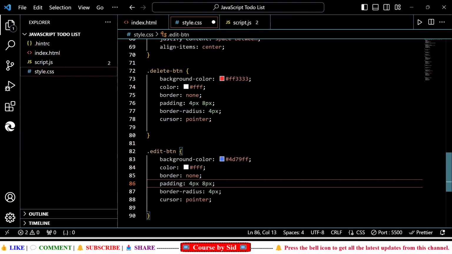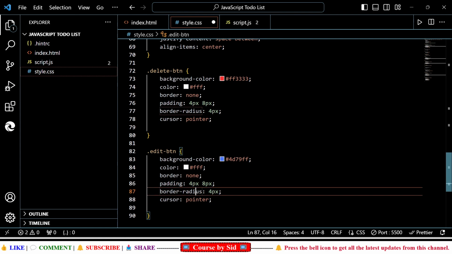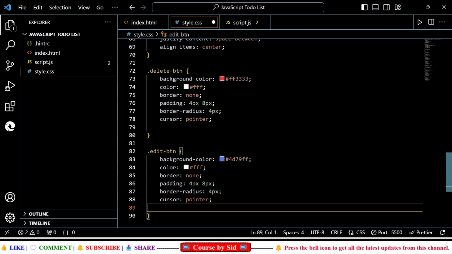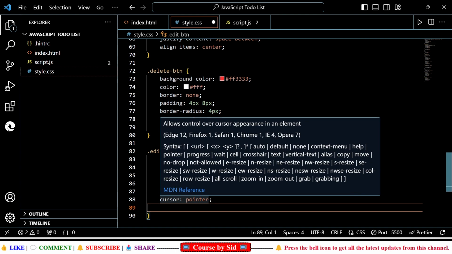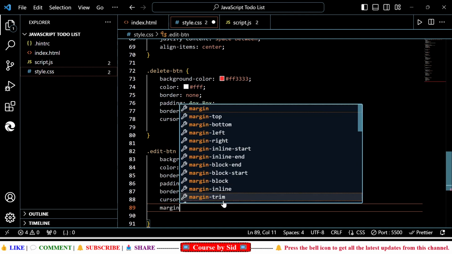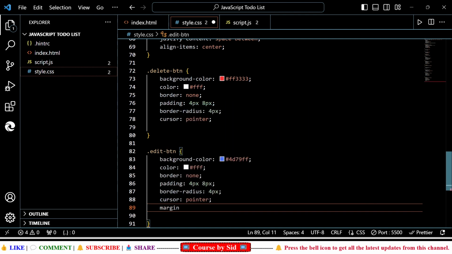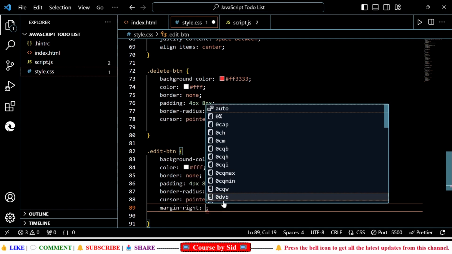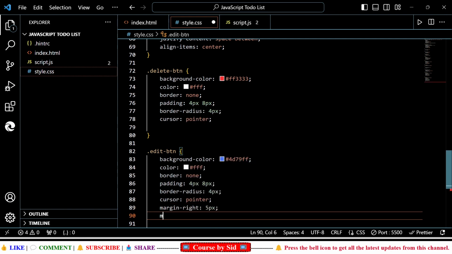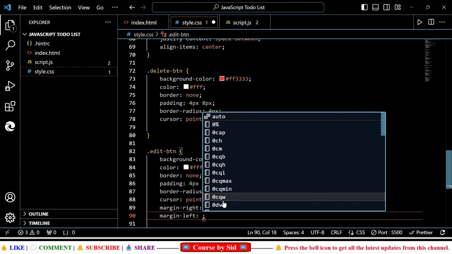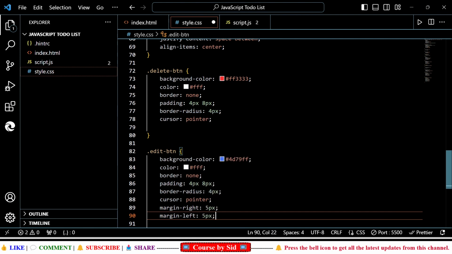Padding will be 4 pixel and 8 pixel. Border radius is going to be 4 pixel, okay? And cursor is going to be pointer. Also here I will mention 2 more things. I'll say margin-right is going to be 5 pixel, and margin-left is going to be also 5 pixel, right? Yeah, looks good.